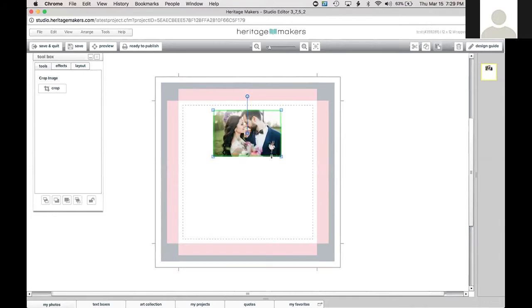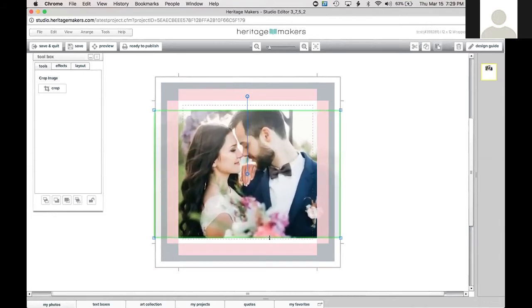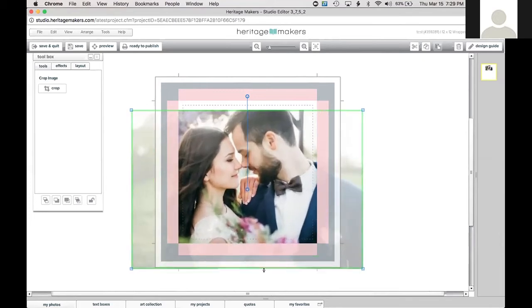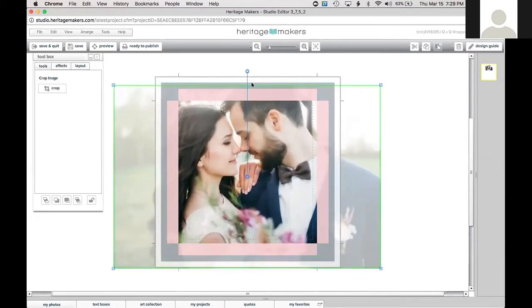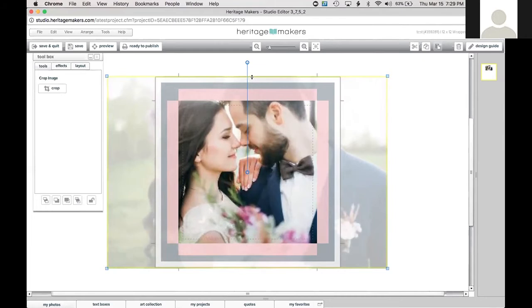So I'm just going to grab an edge and make it larger. Now I actually want to crop it to be kind of square. If I were to keep pulling this, then it's going to fill the space, but it's going to have those really wide edges. So you'll notice the rubber bands on this. On a canvas, there's a bit of give, in the definition. So you can actually comfortably go into the yellow a little bit with a picture and have it still be perfectly clear on the canvas. You're not going to notice because of the texture of the canvas.